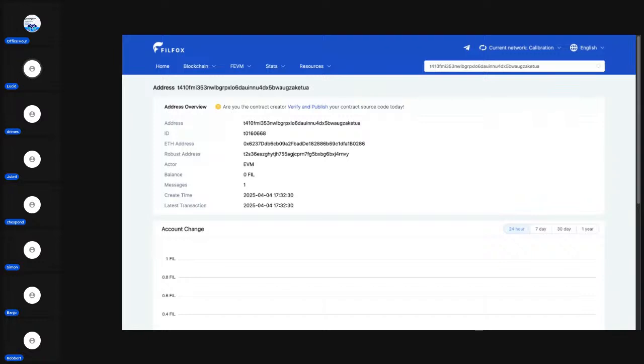So I think I'll just give a task that will be done using Solidity, and then we would have feedback on that task.